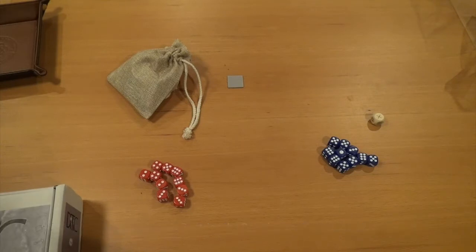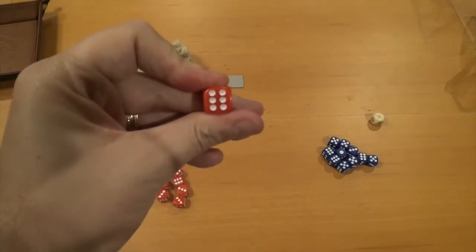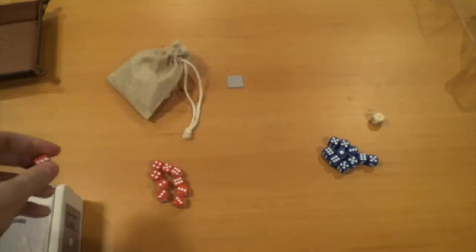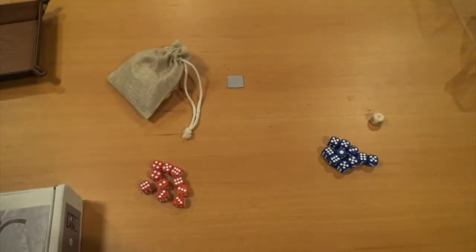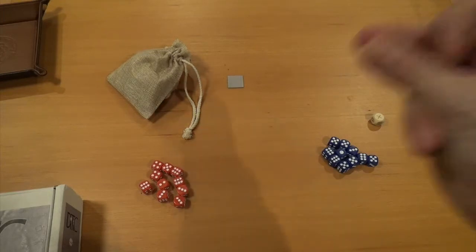So, what Dittich is, is it is a game for two to four people. It is a dice and tile placement game where you are trying to be the first player to get a number six on the board. And I'll show you how that works. Now, before I go any further, please make sure that you have the Klingon subtitles on, because if I make a mistake, that is where you will find the corrections. And if you could not care less about how this game is played, then you're going to want to jump ahead to the timestamp on the screen right now.